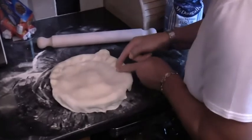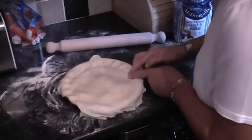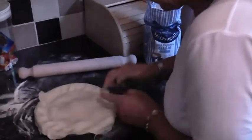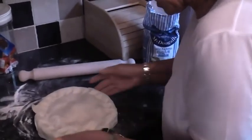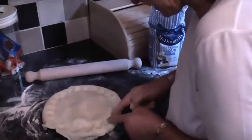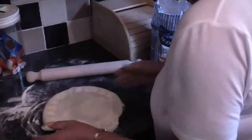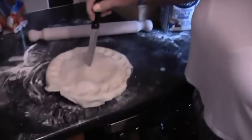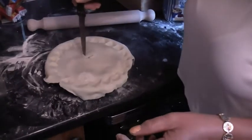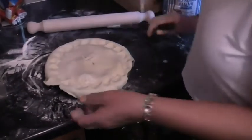It's like everything in life. There's an art to everything, isn't there? We would crimp it. I've never heard that before. Or like I said, use a fork. It's a nice effect on the edge of the pie, anyway. Don't forget to make an air hole, because the steam has got to be able to come out of this.